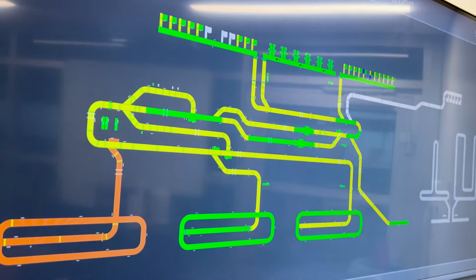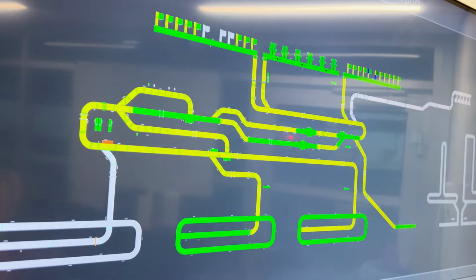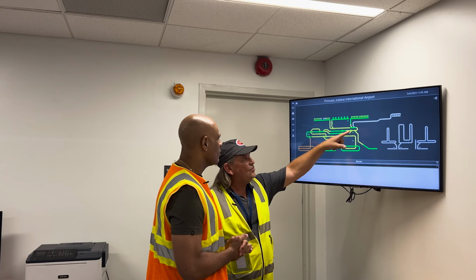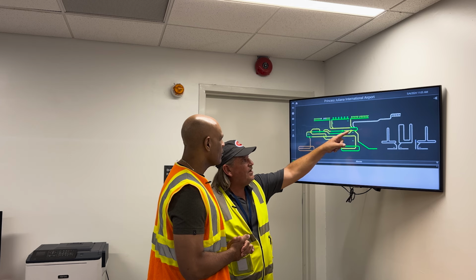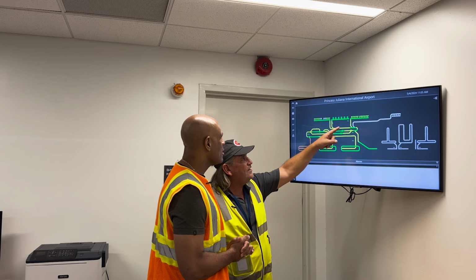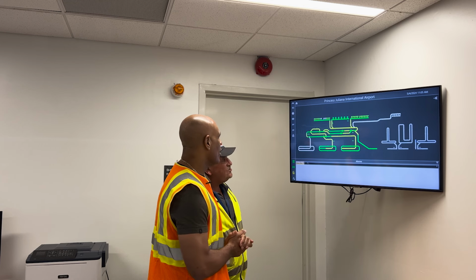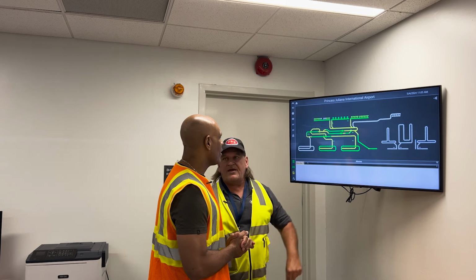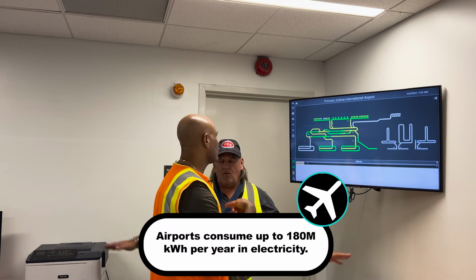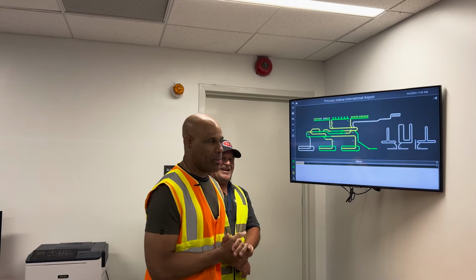Why green and yellow? Green is running, and we talked about the IE3s, about the start and stop, about the energy saving. All the yellow, you can see a bag coming around here and it's restarting again, but behind it, it's all died down because it hasn't got a bag on it. So it's just saving energy. You can imagine the power consumption if we kept that going all the time. It's also saving on maintenance costs. Huge big bill on motors.